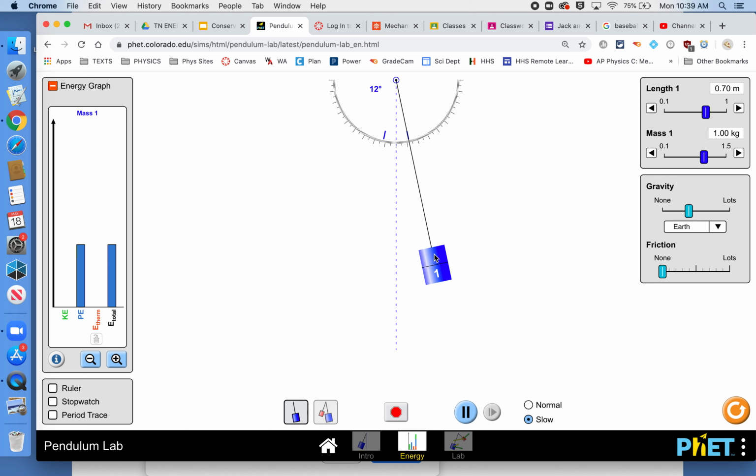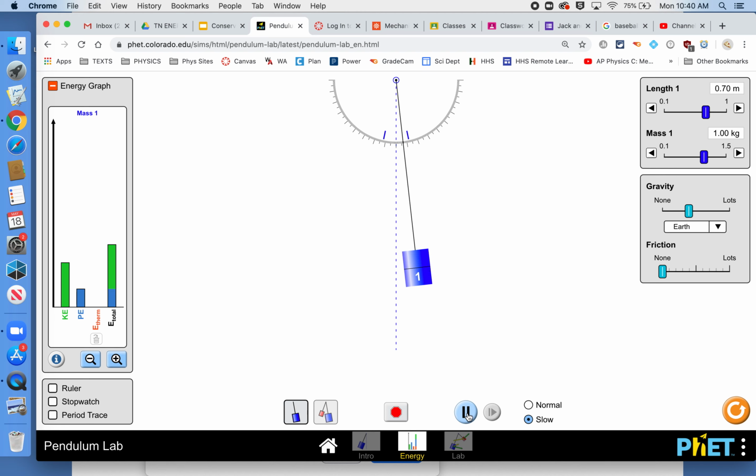And again, this is going to be important when we start looking at roller coasters and the ski racer example that you saw in the physics classroom. So now I'm just going to let it go. And I have this in slow speed. If I did normal speed, it would swing really fast, but it's kind of hard to see that when it's going so fast. So I'm just going to put it in slow speed. As this thing swings through, notice kinetic goes up, potential goes down, potential goes down, kinetic goes up. But the total amount, which is the sum of the green and the blue, the kinetic and the potential, that's staying rock solid. This is conservation of mechanical energy.